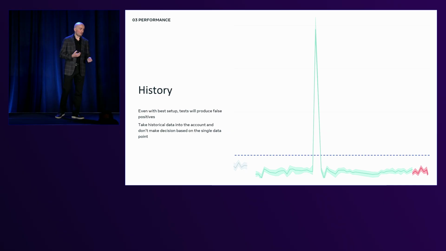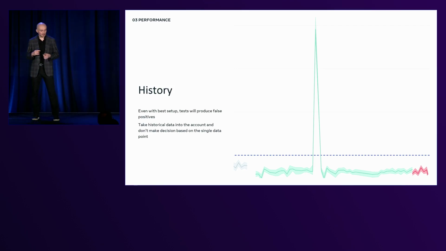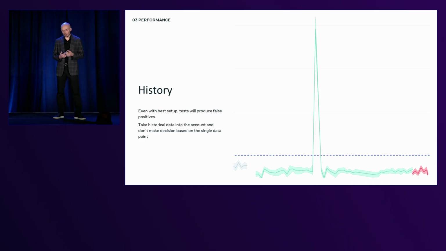When building a system that's dealing with performance regressions, you're going to face an uphill battle with false positives. Those false alarms can be time-consuming and frustrating, but they're an inherent part of the system. That's why in Meta, we take an approach to prioritize accuracy over speed. Every time, we're not going to fire an alert that we see a regression from a single data point, but we're going to analyze the trends and history of the given test.